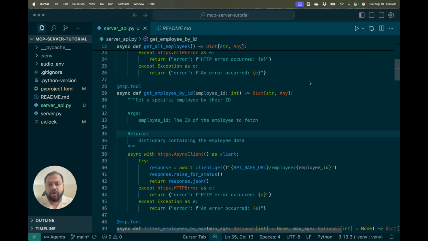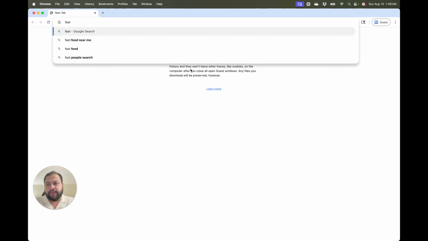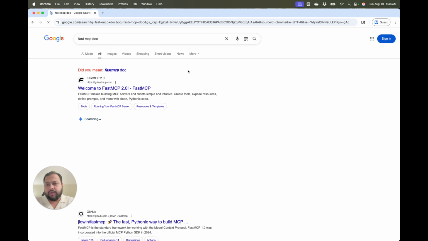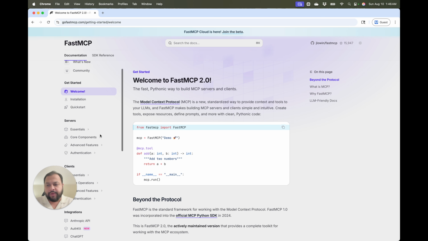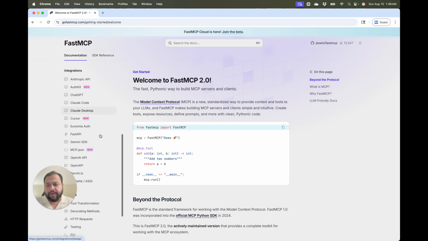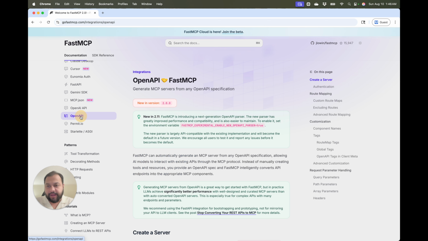In order to find the documentation on how you can integrate OpenAPI spec into FastMCP, you can go to your browser, type in FastMCP doc, open the official website, and then you can scroll down and click on OpenAPI.